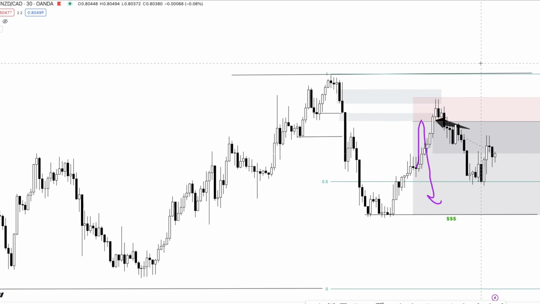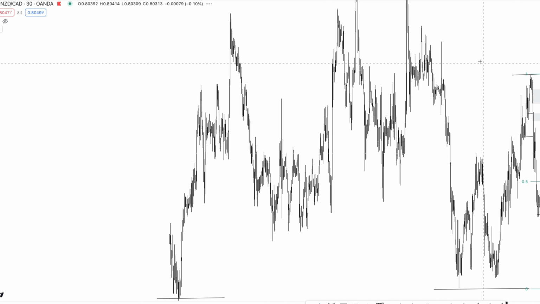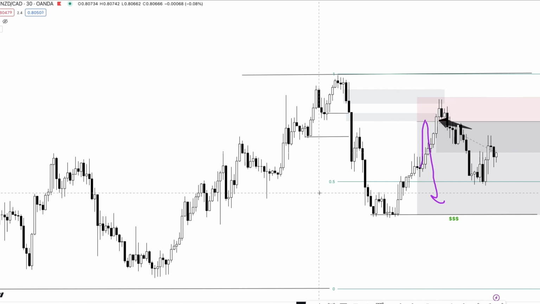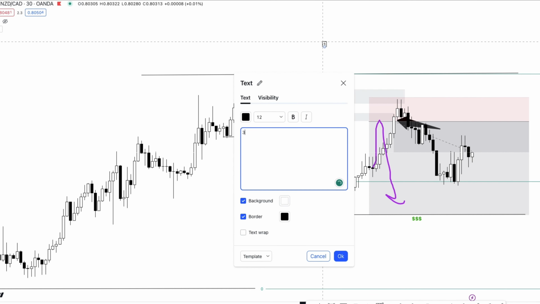And so these are just the simple steps I use when I take trades, guys. Number one is your market structure. When you're looking to take trades in Forex, you want to go on the 30-minute time frame first. The first step is to go on the 30-minute time frame. Then the next step is to identify your market structure. The third step, once you identify your market structure, is that you want to identify your points of interest.